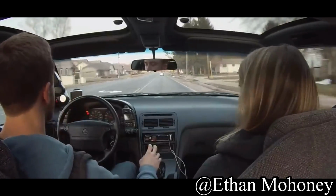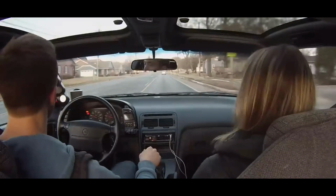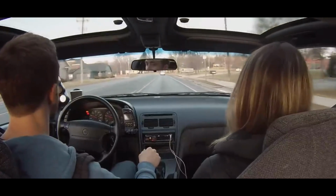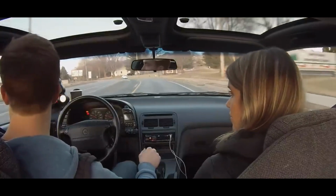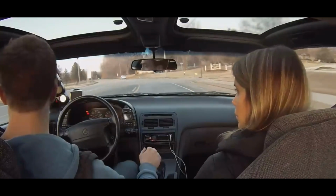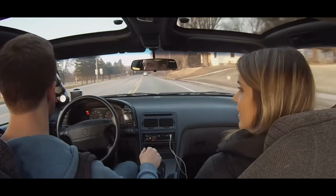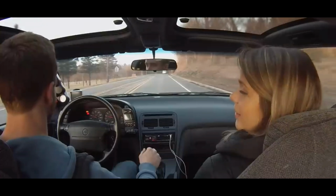But now we are into the ugly, and these are just actual problems. Okay, these are problems that you're going to have to address, or you have to at least think of when going to buy it. First up is the gas mileage. I mean, come on, bro. 18 miles per gallon is just awful for a V6. That's just not good. It is a sports car, and I highly doubt most people nowadays looking to buy a 300ZX are thinking of daily driving them. So I'm sure you guys are going to be fine with that, but just keep it in mind, you know.